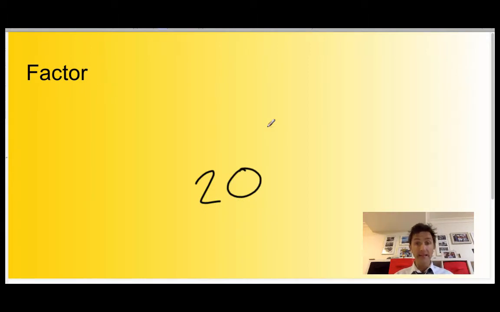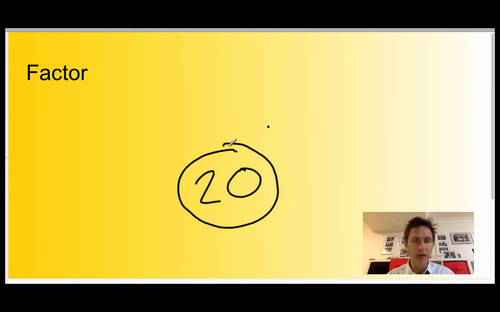Okay, now there's the number 20. I'm sure you can see the number 20 there. I've drawn it there for you. Now, I want you to think of all the numbers that times together to equal 20. You could even write them down. You've got 4 and 5, and there's another couple, and another couple. Write down all those numbers that times together to equal 20. All right, pause me. You might want to do that.